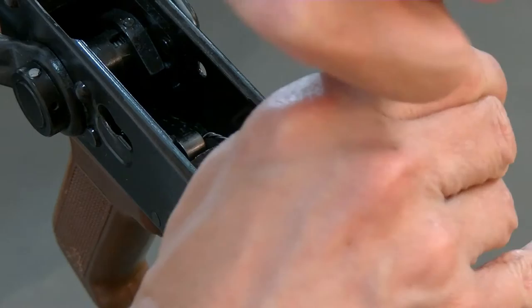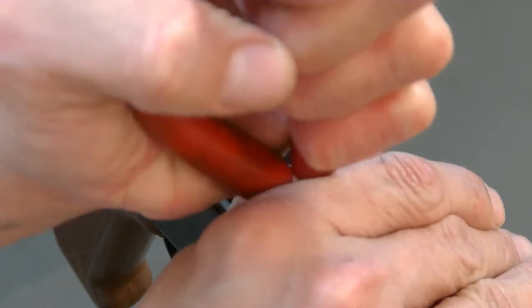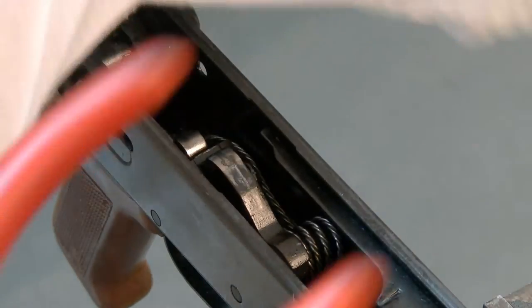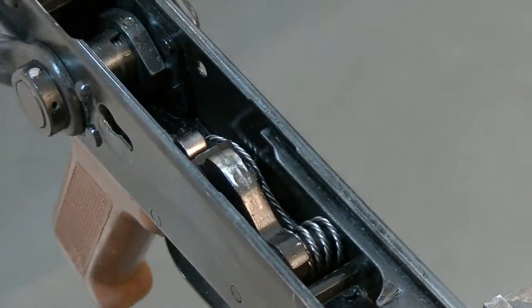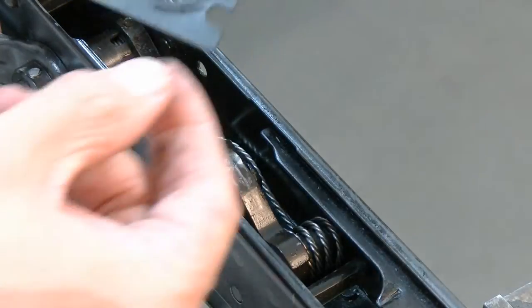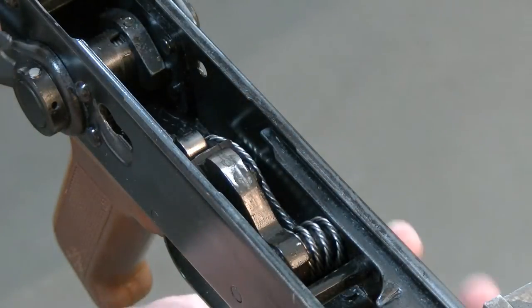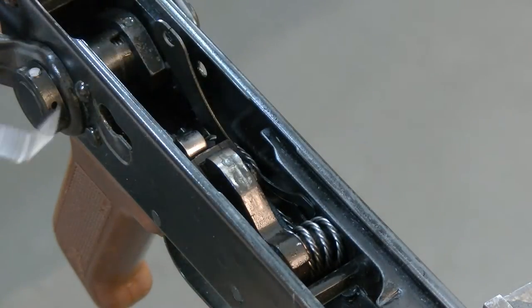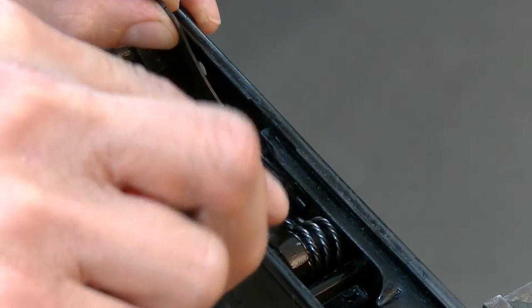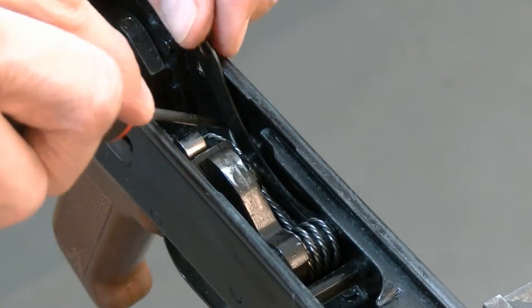Far be it for me to be too worried about the finish on a firearm, but with this one — it's brand new and this thing's just been put together. We've had to go with the shepherd's hook at the time. What this is, is actually just a modified full-auto one, it's just been cut. When you see it split there and split there, that gives it a little bit of play. Make sure your pins are pushed from left to right as far as they'll go, and make sure everything is pulled out of the way and get your spring out of the way.